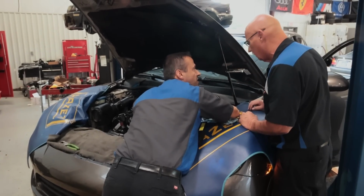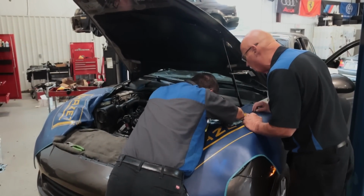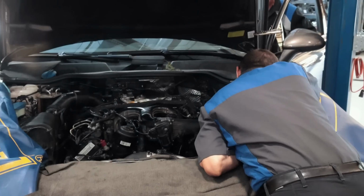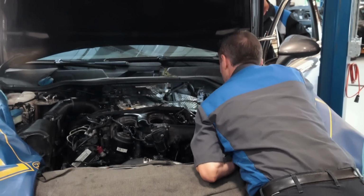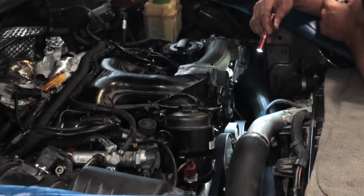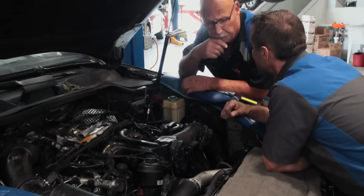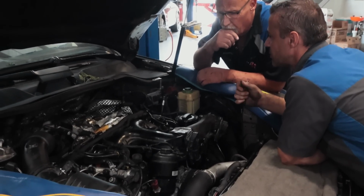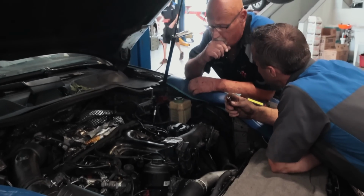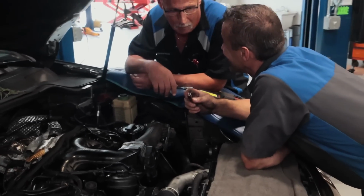I don't know what's leaking, one of the injectors or something. Like, I hear it. One of your copper injectors is not fitting right. Well, I didn't see anything. Well, you shouldn't, but sometimes they will fall off. No, they didn't? Even when they go in? Oh, of course, you don't know that.